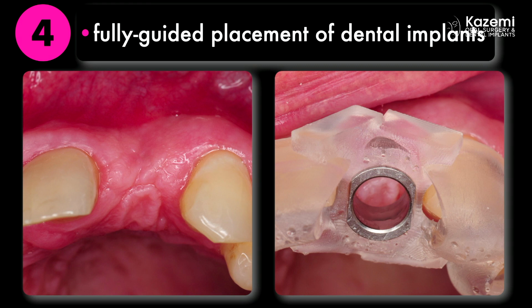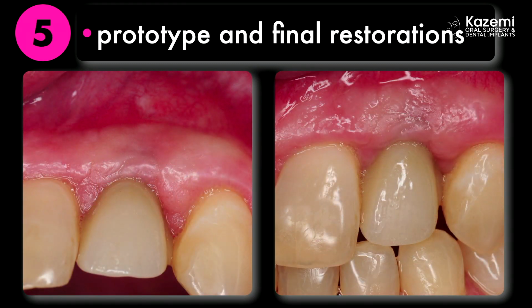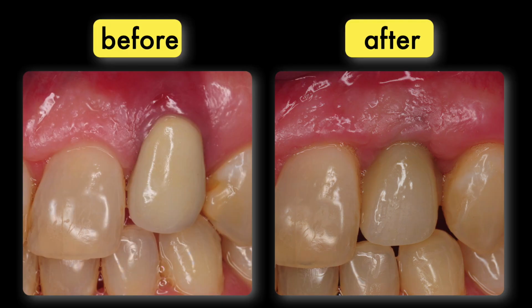The dental implant is placed and simply allowed to integrate for about 3 months. Next, we fabricate a prototype restoration, which is really made to help sculpt the surrounding gum tissue, and then finally followed by delivery of the final ceramic restorations. And here we see the complete restoration of the bone and gum tissue and a final outcome with excellent aesthetic results. So I've shown you that correction of gingival recession around dental implants is certainly possible.